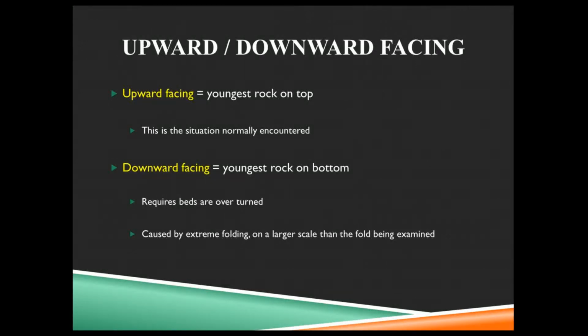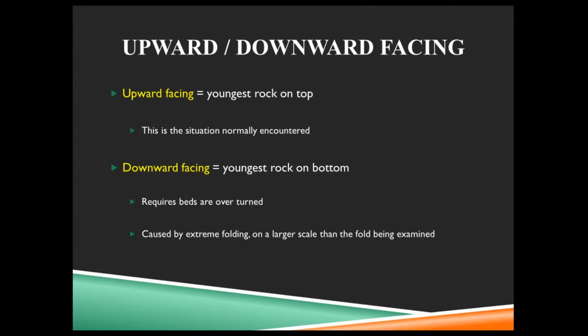Now facing. We can have upward facing and downward facing. Upward facing means the youngest rock is on the top. This is the normal. This is what we expect, because as rock gets buried, it has younger rock on top of it. That's why it's buried. And then that gets buried with even younger rock, and so forth. So we expect to see upward facing layers with the youngest on the top.